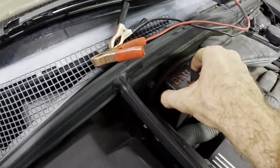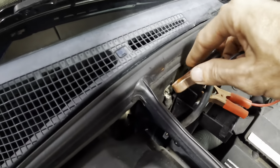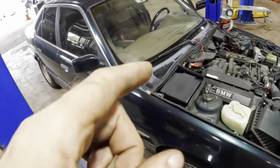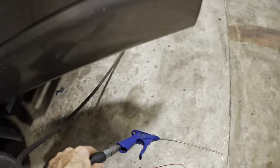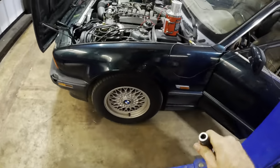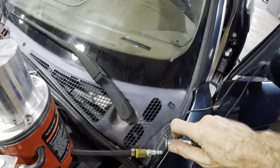So we shall need a positive. And it looks like that's gonna be our ground right there. We'll just use that one. That should be sufficient. Very good. Okay, power and ground. Let's get shop air, hook that up, and then we'll start pumping smoke into this unit. There it is. Hello, air nozzle. Let's see, we don't need the nozzle. Disconnect you. Let's get our hose around the obstructions over here. Come here. There we go. Let's hook this guy up. Gotcha.